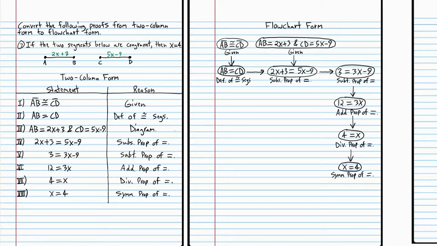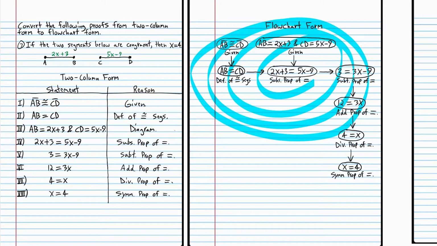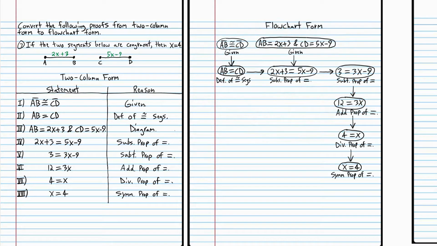Now, I know what you're thinking. You might be thinking, wait a second, this seems kind of complicated. How am I going to know how to do this? Well, first of all, every flowchart is different depending on the person who's writing it. So your flowchart doesn't have to be exactly the same as mine. It just has to make sense when it comes to the flow of thoughts. If you say that this information follows from this information, then that really doesn't make any sense.